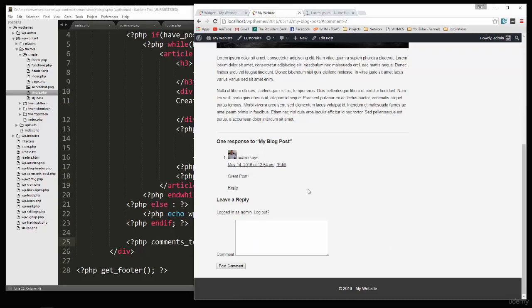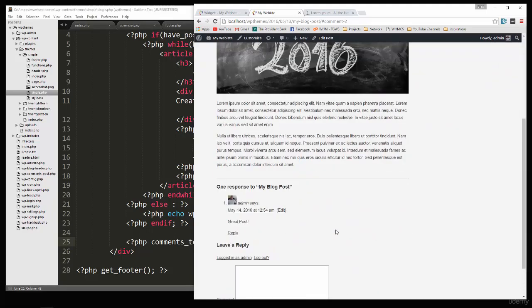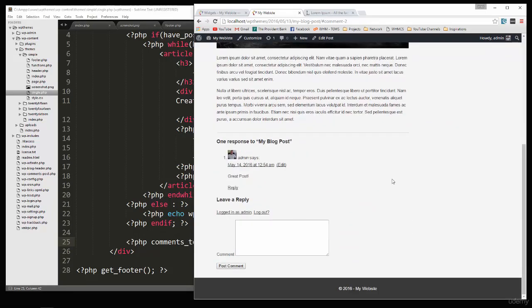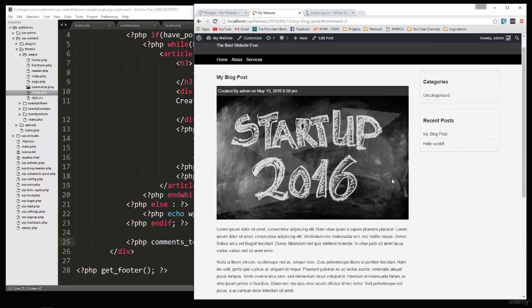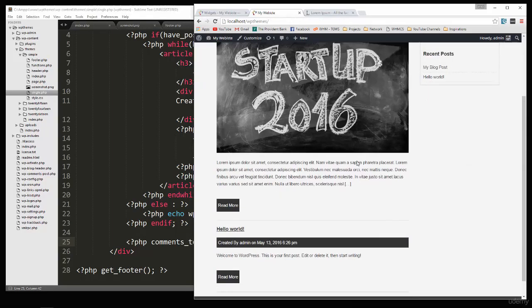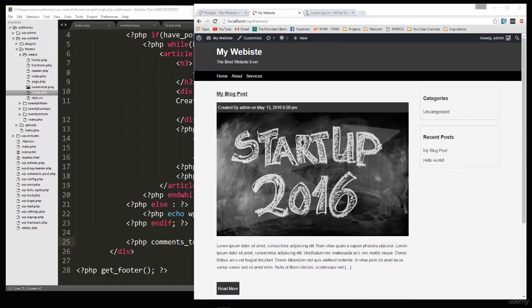Now, you can actually replace this whole template by creating a comments.php file. And I'm going to get into that later on. I don't want to do it in this video because this is just a very basic introductory theme. So the comments are working. I'm not going to go ahead and create a custom comment template or anything like that. Alright, so I think that's pretty much it. Like I said, there's more we could do. We could create a separate template for archived posts.